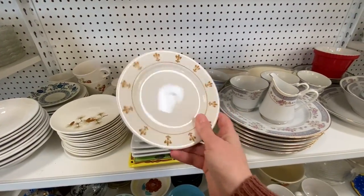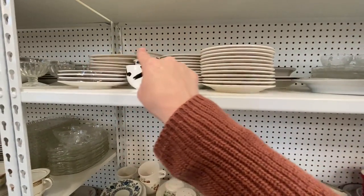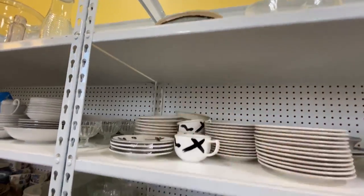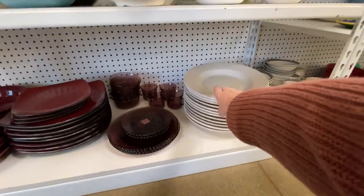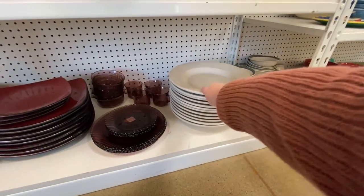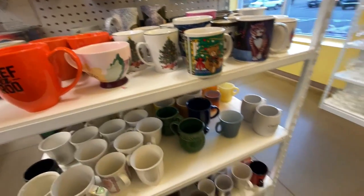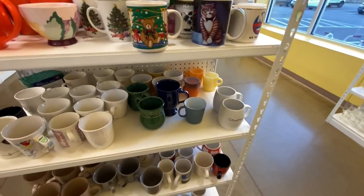Look at this — Homer Laughlin, $0.99, and there's a whole bunch of them up here. What's that up there? That looks interesting. Looks like we got some restaurant ware here. Those are so heavy. I love these — I wish they were a creamy color, but they're just Mainstays. Check it out, that is amazing — $0.99! No stinking way, that is cool.